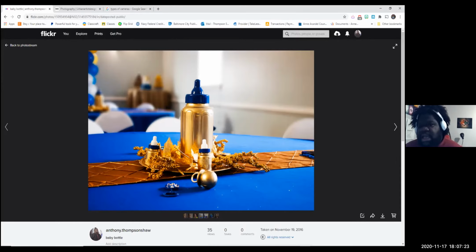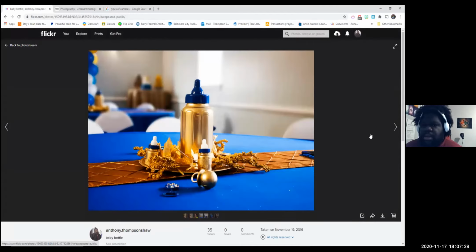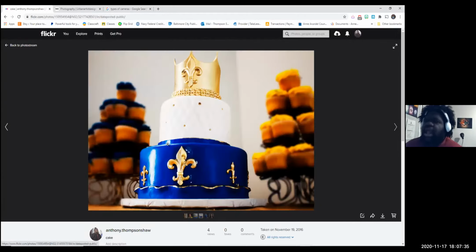For instance, if you look at, I believe if I go this way, oh, went too far. Here we go. If you look at the cake, the two composing colors on the side, along with the pop of white, help to make the cake stand out. There's another force working here that's a part of our fundamentals of photography, but we'll get to that a little later in our class today.